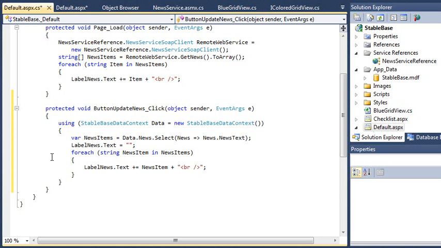At present, the page uses a web service to display the initial news items and then a postback to update them when the button is clicked. While this page works correctly, it would be more streamlined if you used AJAX to update the page without a postback. The UpdatePanel control can automatically implement AJAX, but it will not be able to do this until you set its Triggers property. You'll add a trigger to your UpdatePanel control in the next lesson.